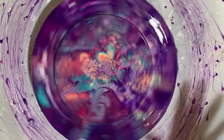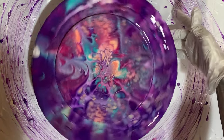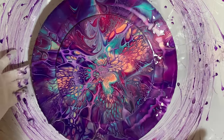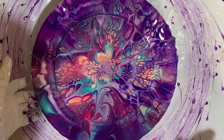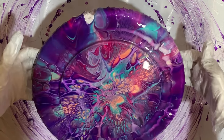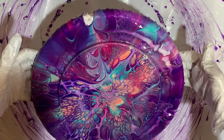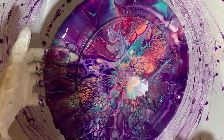I feel like I need to take a picture of this. My spinner as part of the piece. That's so cool. And I love that you can see all the colors in here also. So neat.